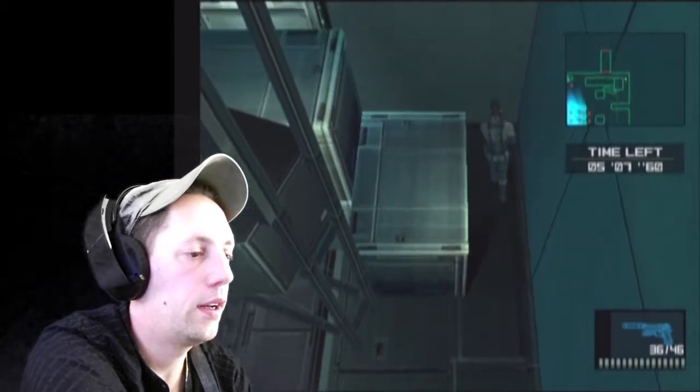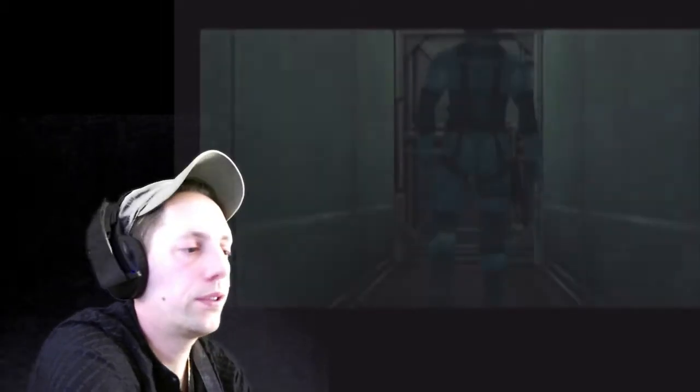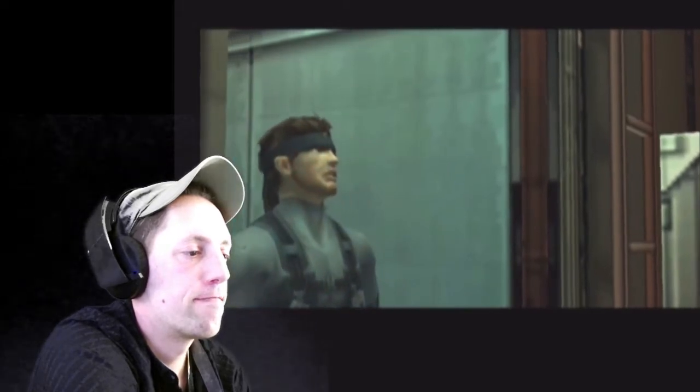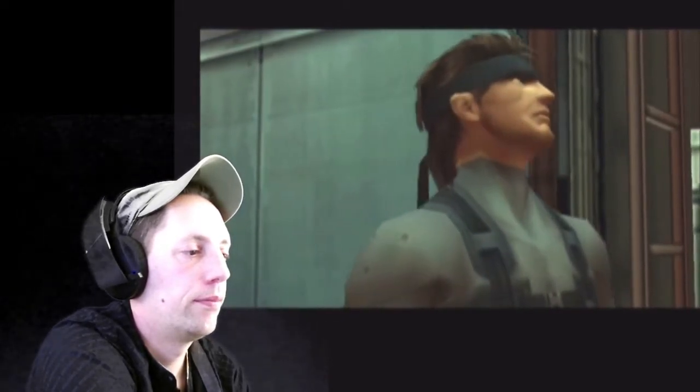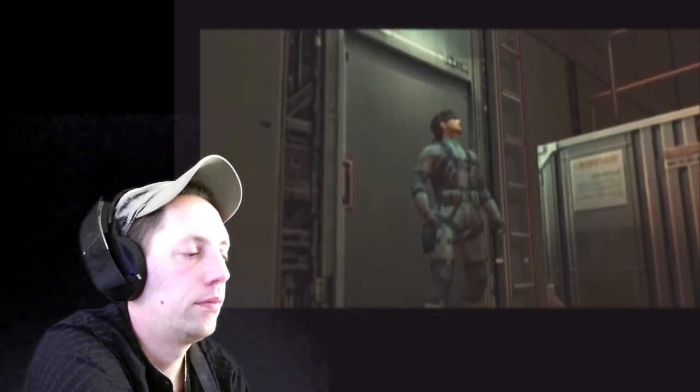Okay, we made it. We're on the next one. This is where we gotta get our photos. You're all familiar with the Shadow Moses incident during the Sears administration. The current state of nuclear proliferation is a direct result of that event.